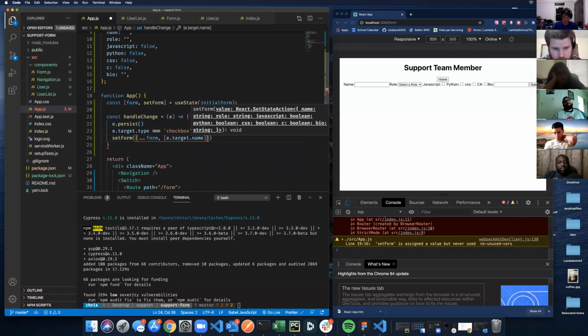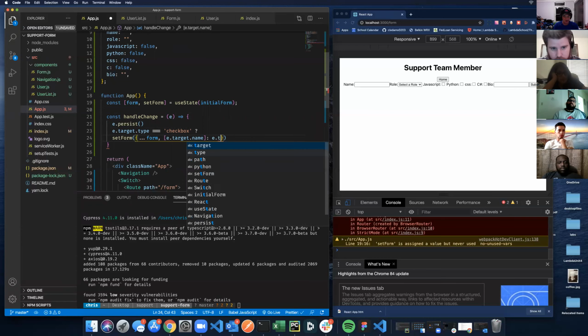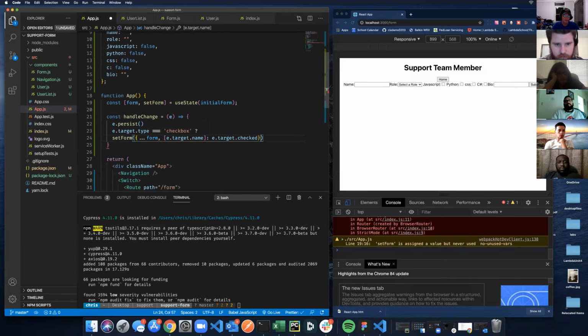e.target.name. And because we're checking to see if this is the checkbox and this is the true statement, so when you say if the e.target.type is strict equal to checkbox, after the question mark, if that is true, so if this is a checkbox, this is what we're going to modify. And we're going to say e.target.checked. So rather than using e.target.value, we're using the checked portion of the checkbox. And that is going to set our Booleans from false to true and true to false, because that's how a checkbox tracks that true false value, is through the checked portion.